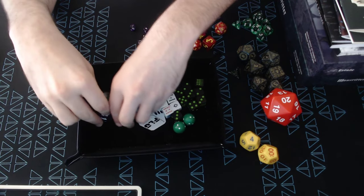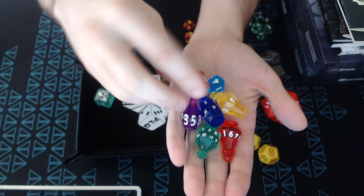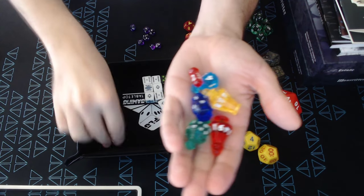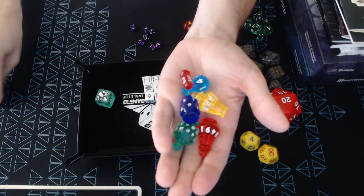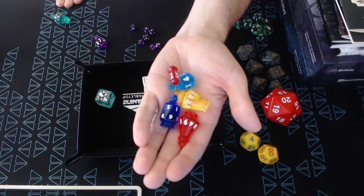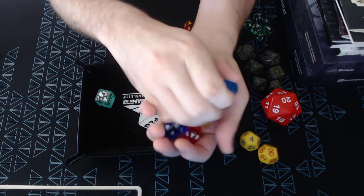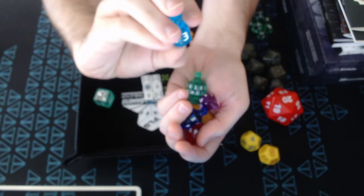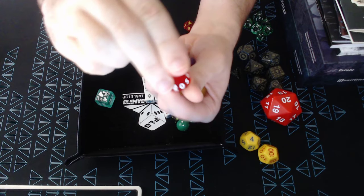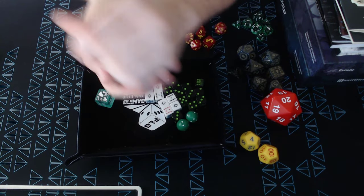I got these online — these are really cool. They're a standard set of dice but they're all shaped like potion bottles. This is a D8 — you roll it and it just spins along and stops on a number. The D20 rolls and stops; that was a 17. I think these are really cool. I got them on Etsy because I like weird dice. They're not perfectly balanced, so I don't use them for actual gameplay, but they look really cool.